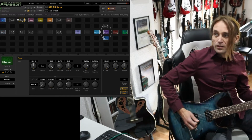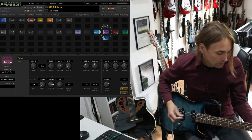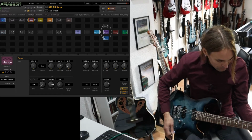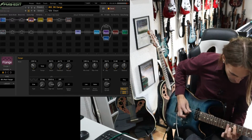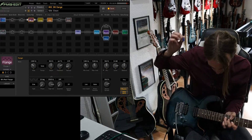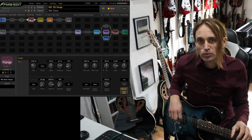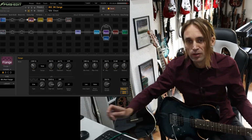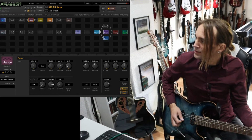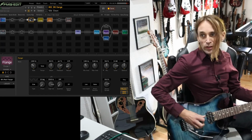What else? Well, the flanger. Usually I don't use the flanger on cleans, although I like it, I have to say. But I've never used it. Only for distorted tones. Anyway, let me turn that off.